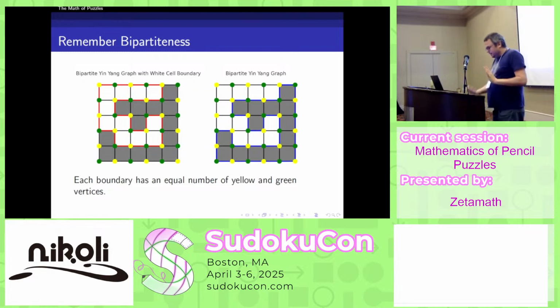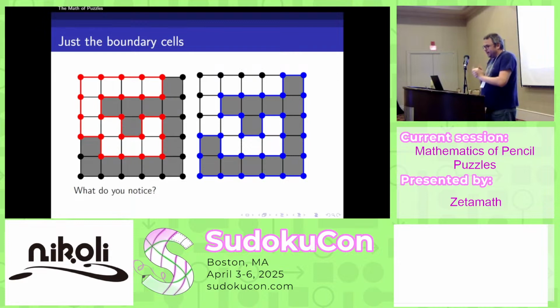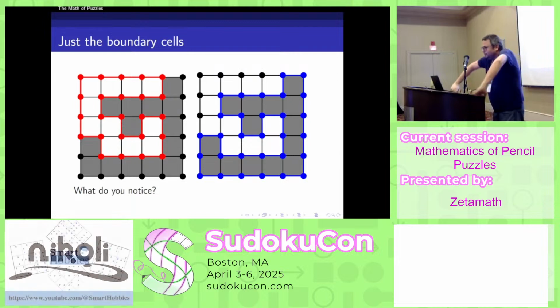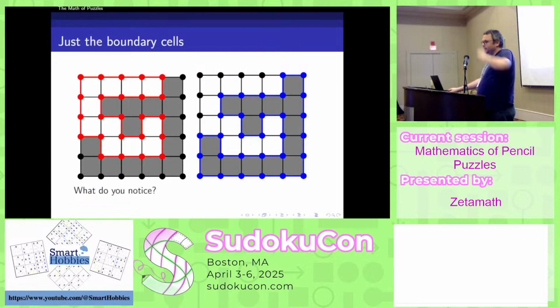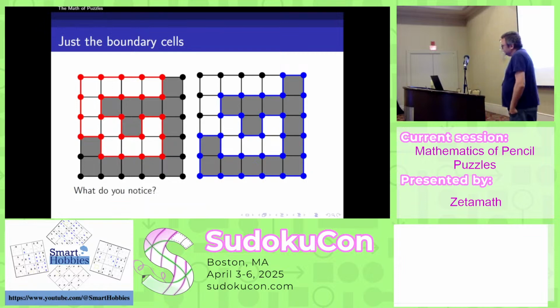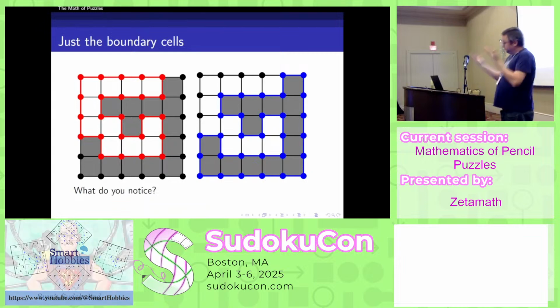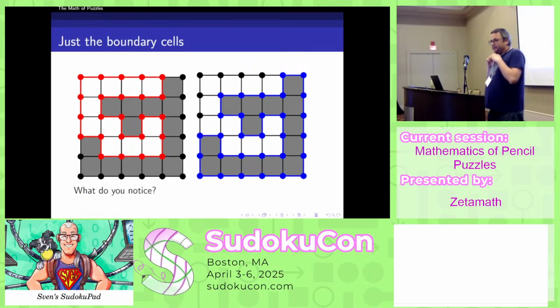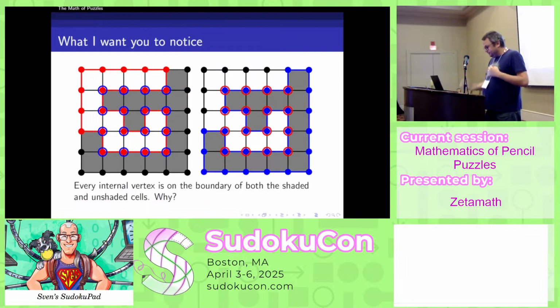Okay, and that's going to be a problem once I tell you one other thing, or once you notice one other thing, if I highlight what the cells are that are actually on the boundary. If you squint at this for a little bit, and play around with it, you'll notice something in particular about where all the red dots are and where all the blue dots are, or vice versa, where there's always a red dot and where there's always a blue dot, which is, in fact, in the entire interior of the grid, there are both red dots and blue dots.